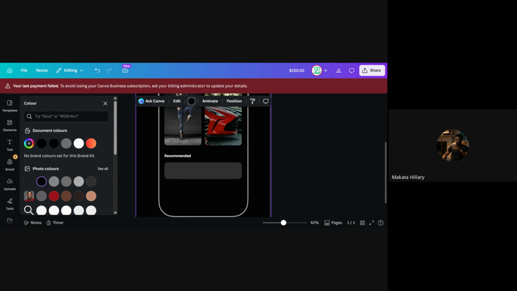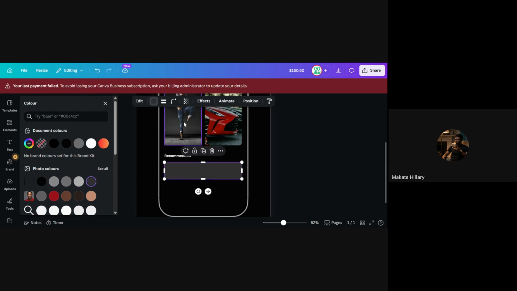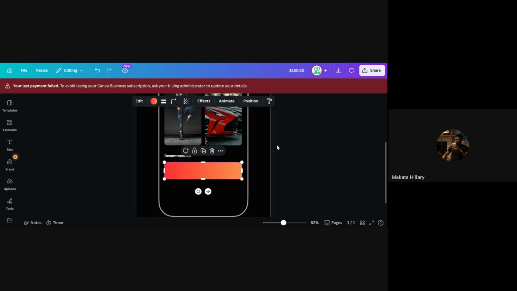EKHQ said orange red. Emanuela said gray. Who else? The highest vote wins. So you guys should vote. Sandra said orange red. Who else? Orange red. I think orange red has it. So we're going to go with orange red. So we do orange red here.